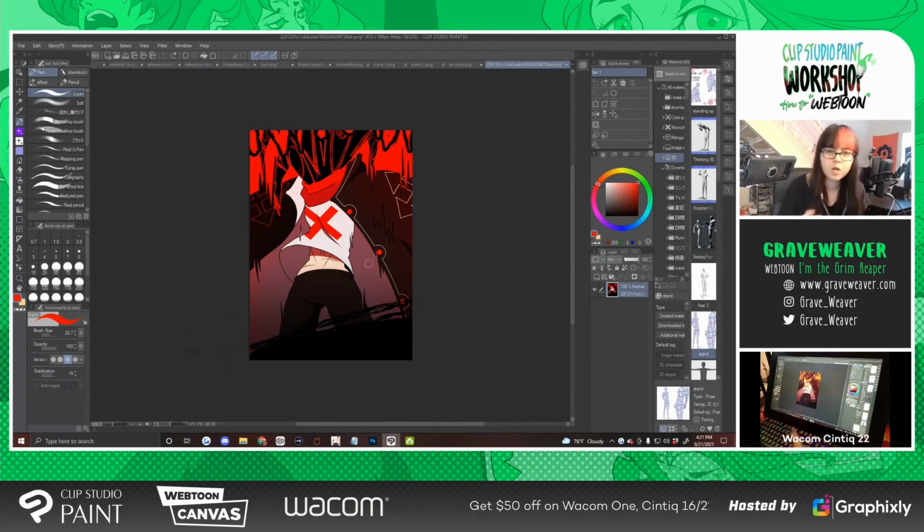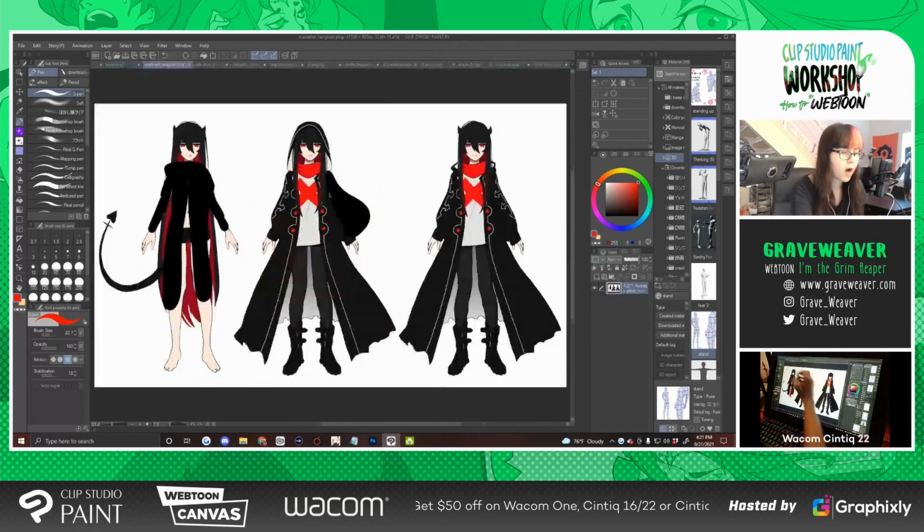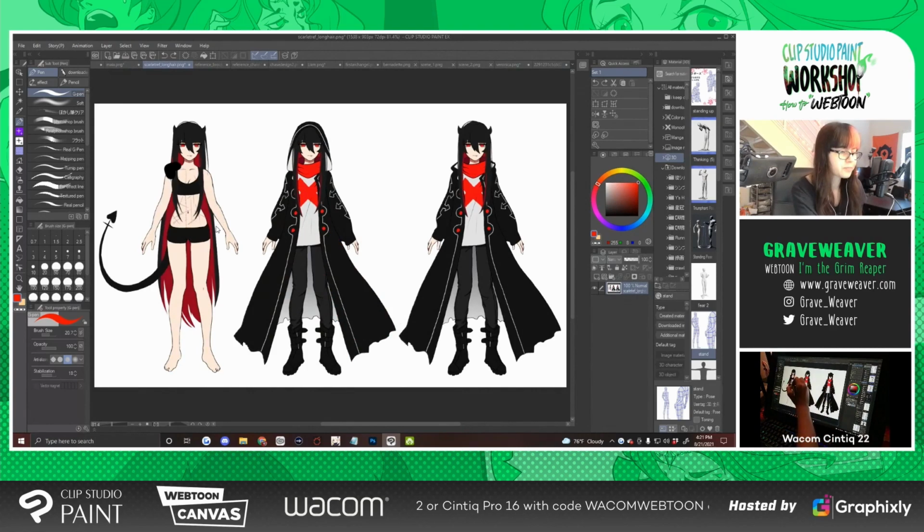So I made her coat poofy on purpose. It's poofy out here like this because I wanted to be able to use that shape language whenever I wanted. So if she's running somewhere, the coat is going to be flying behind her. If she's surprised, the coat's going to puff up, that kind of thing. And I didn't want it to just be flat. And there's a lot of different ways you could design a coat, right?